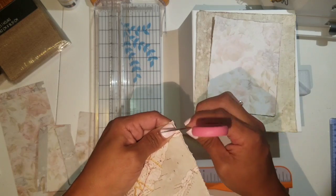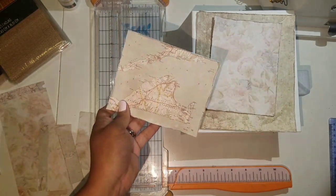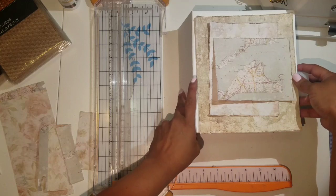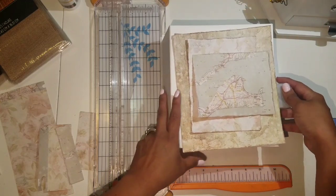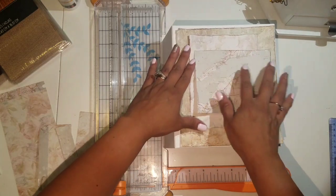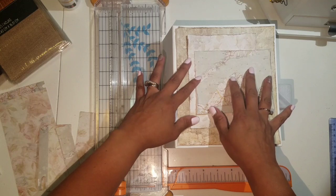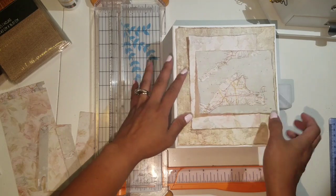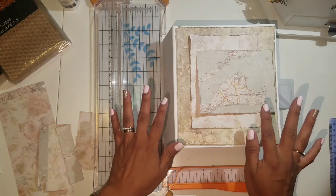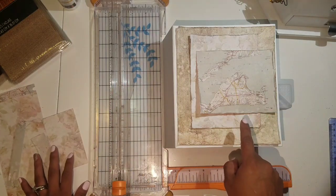Like I said, I don't really have a plan — I'm just having fun right now. Some of you requested to see kind of a process of how I do my album, so that's exactly what I'm doing. Sometimes it takes me longer to figure out what I want to do, and sometimes I really have a plan. I think I like how this is looking, but I'm not going to glue it yet because I tend to change my mind a lot.